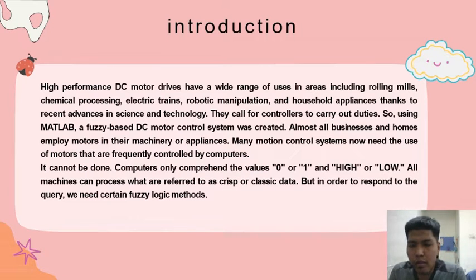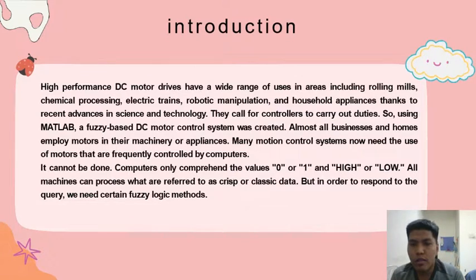Okay, for the introduction for this assignment, high performance DC motor drivers have a wide range of use in areas including rolling mills, chemical processing, electric trains, robotic manipulation, and household appliances thanks to recent advances in science and technology. They call for a controller to carry out the duty. So, using MATLAB, a fuzzy-based DC motor control system was created.